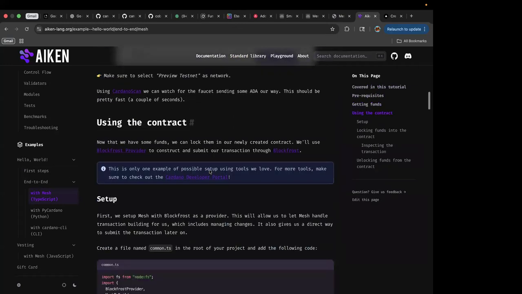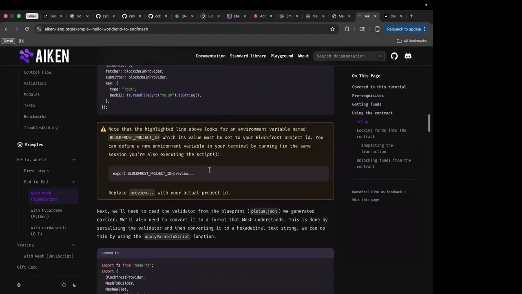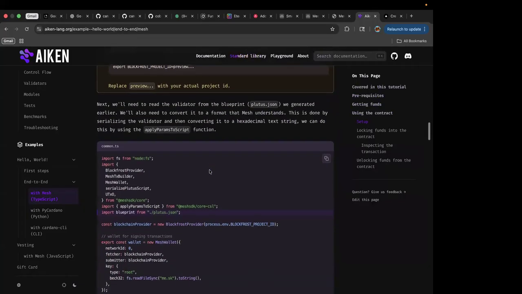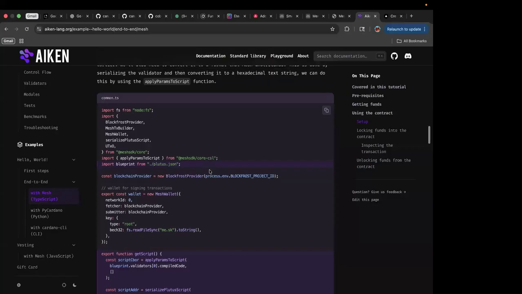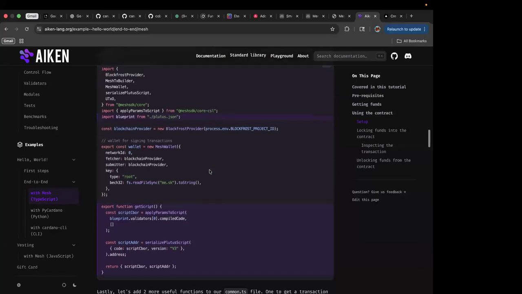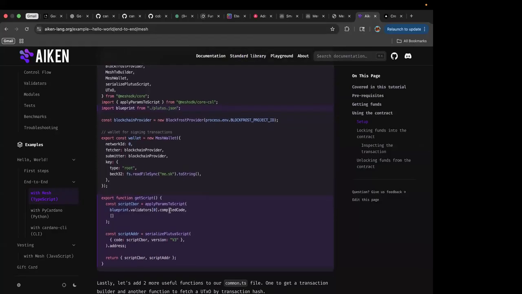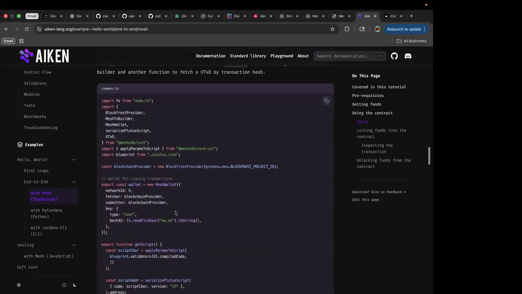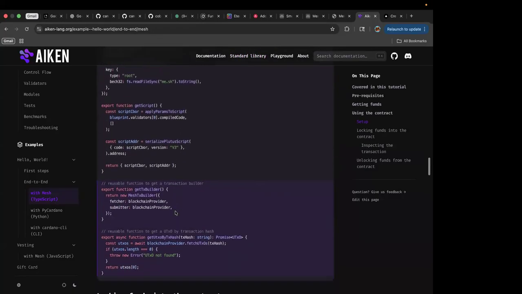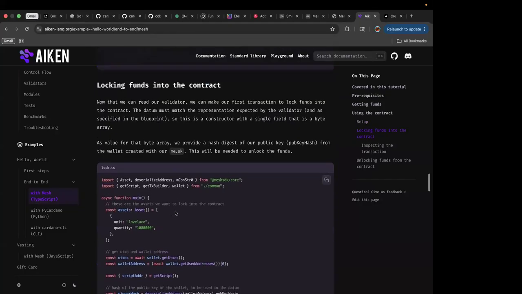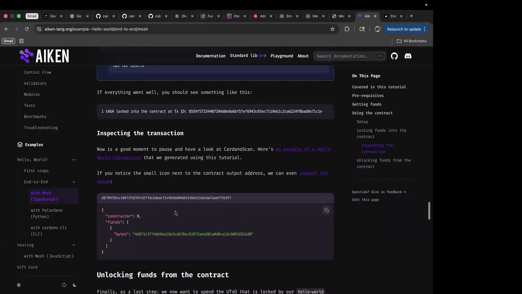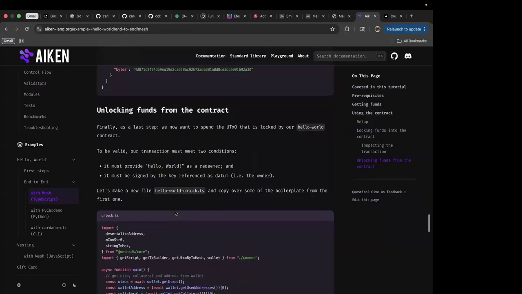Generate credentials. No, we don't need that. I'm looking for the unlock. Locking funds in contract, no. Inspecting transaction, no. Unlocking funds.